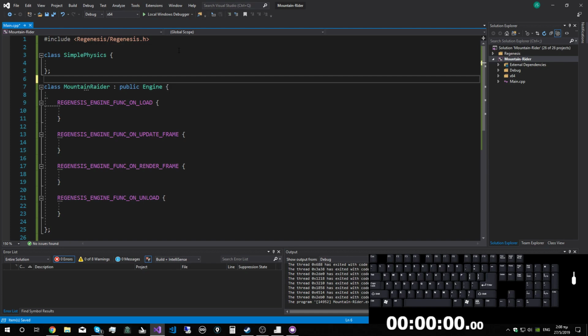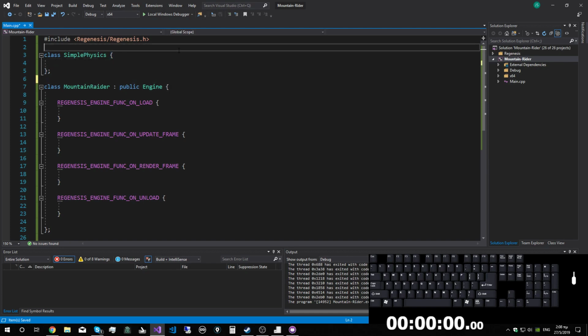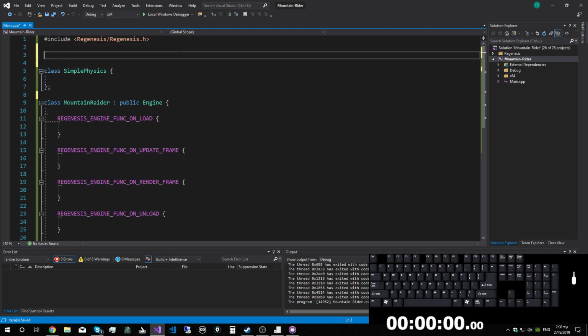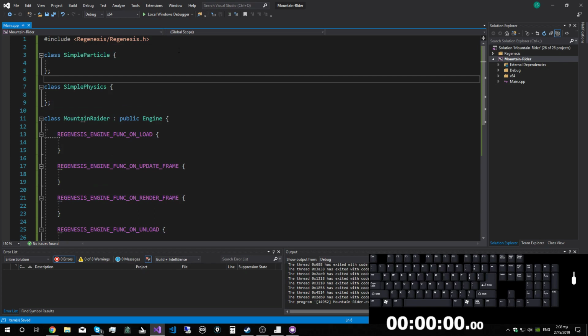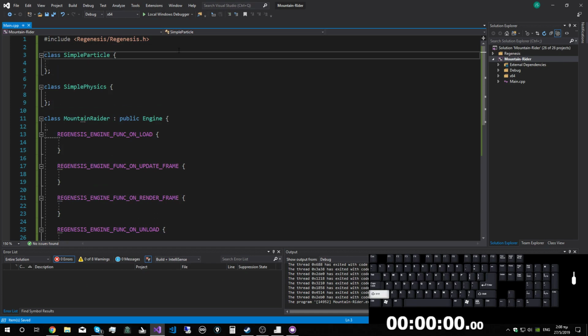Okay. And we will need, what else? We need the idea of the node. Like, let's call it particle. Let's call it class simple particle. The particles will be these nodes.